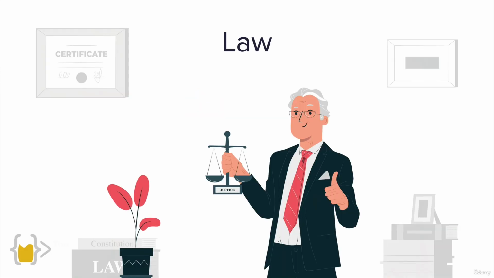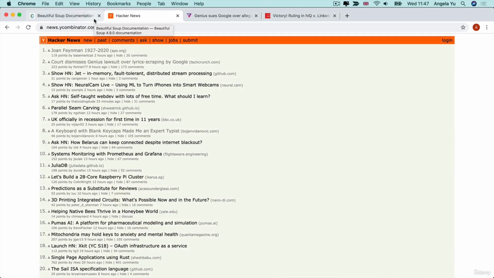Now, we have to step back for a moment and think about what is the law on web scraping? What is legal and what is illegal? Even as we were looking at Hacker News just now, I noticed that one of the articles, in fact, talks about the Genius lawsuit with Google.